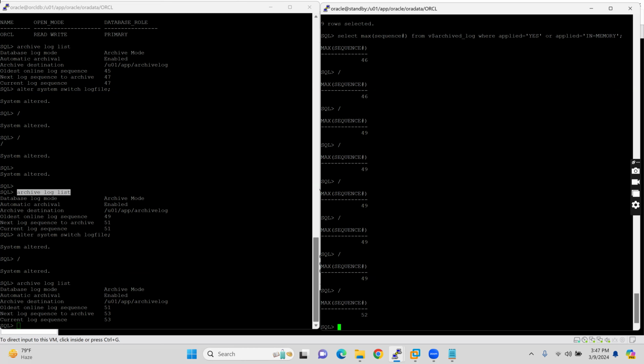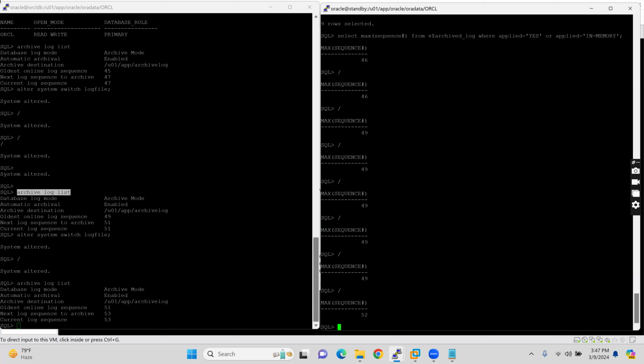So drop standby redo log one, then recreate it. Then drop the next one and again recreate. Then drop the next one and recreate. You need to follow these steps only. Then it will be available at the physical level, when you finish the standby redo log file creation on the physical standby database.